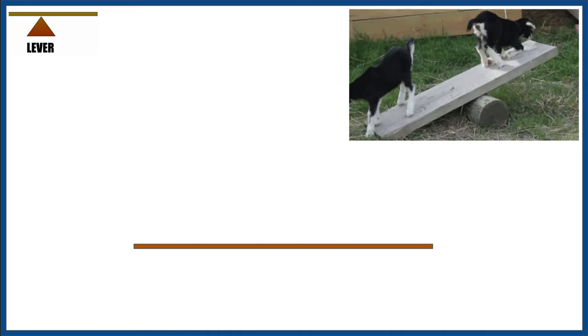A lever is basically some sort of long object. It doesn't have to be a piece of wood, but that's the common way to think about it. And it has to balance on something. That something is called a fulcrum. Other words that are sometimes used are pivot or axle. But it's this point, something underneath the board that the board balances on.